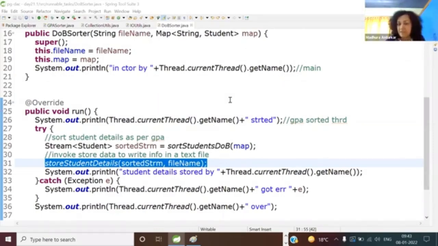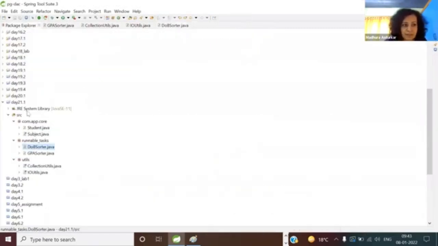Such a layered application we have developed towards the end of your core Java. The tester is missing, but you have got threads, you got collection utils, you got IO utils, and the core classes and the stuff. So the only remaining thing is writing the tester of all that. So let's create a SRC package, a different package.